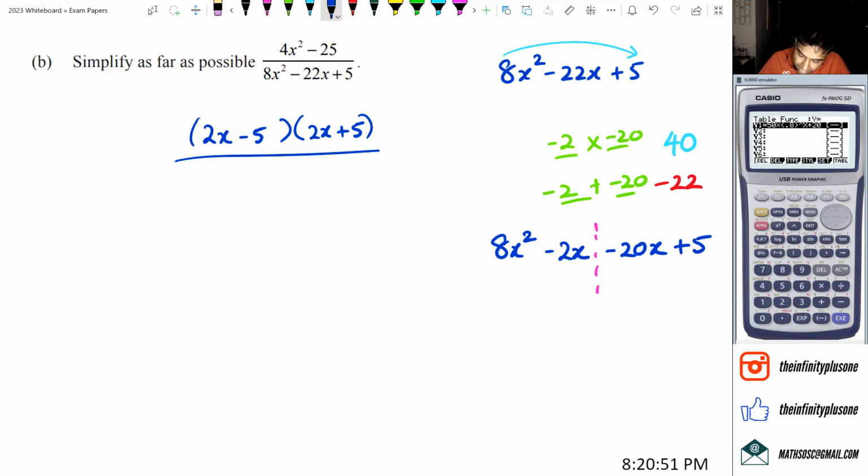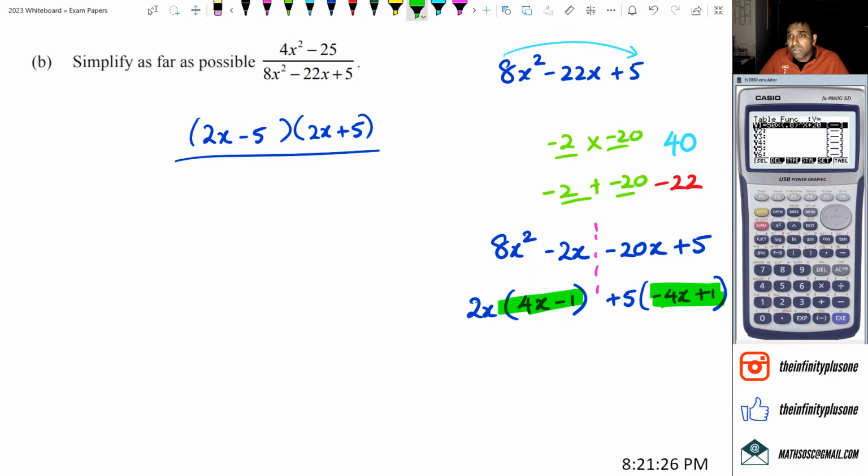So I'm going to separate it into two parts. On the left-hand side, I can see that 2x is a common factor, which means I get 4x minus 1. Then on this side, I can see that 5 is a common factor. So I've got positive 5, but really I don't want to take positive 5. I want to take negative 5 because I want to have that 4x minus 5 happening. I'm going to show you this extra step because if I take 5 out, I get negative 4x plus 1. But the problem is I need these two brackets to be the same.